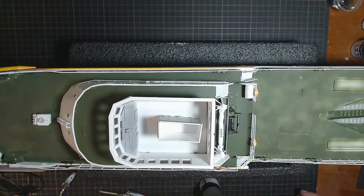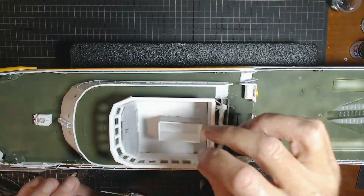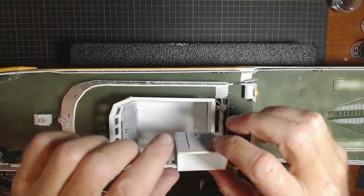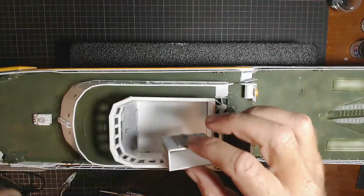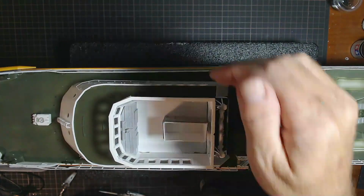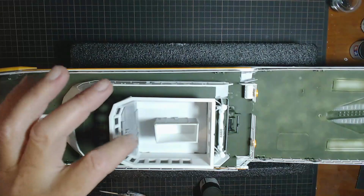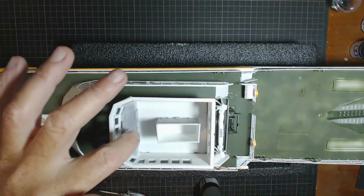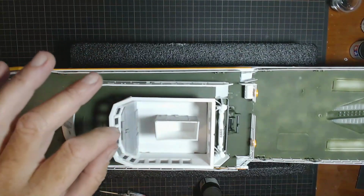But if you're building the model, it's definitely worth doing this. It takes nothing. I just whipped up a bit of styrene. I mean, the stuff's not even straight. I even got these on the wrong way. I put one on the outside, one on the inside, and it's made it a wrong angle, but it's not going to matter because the only view you're going to get is through the side here and here and the back. So it's all good. Now, I'd love to put a chair in there, but I just can't. I don't know how to build a chair. So we'll see what I can do about that.